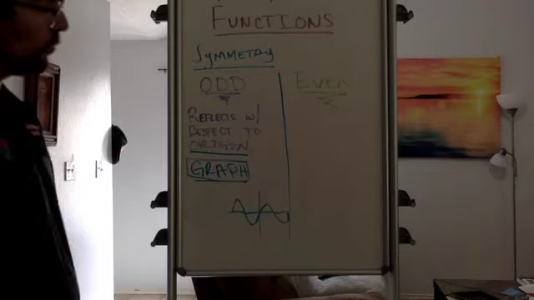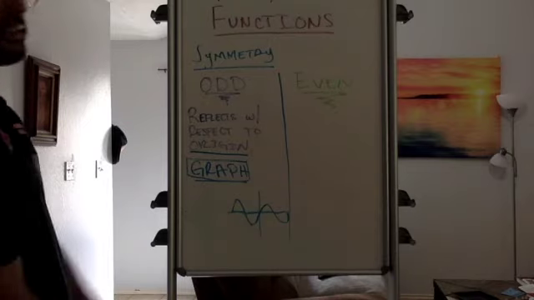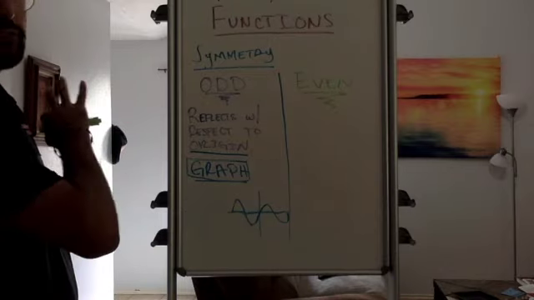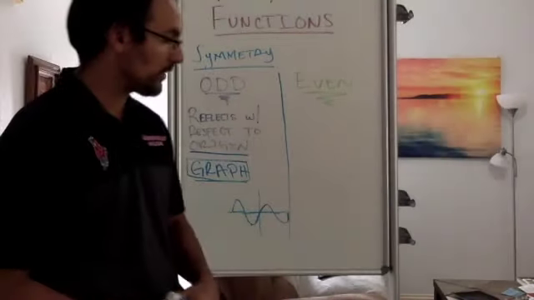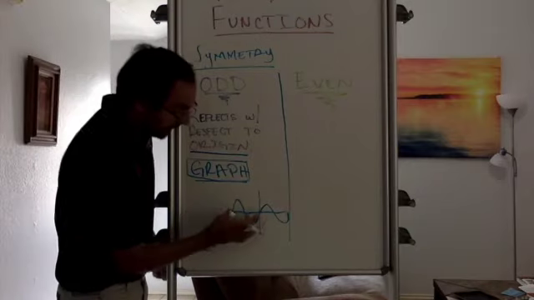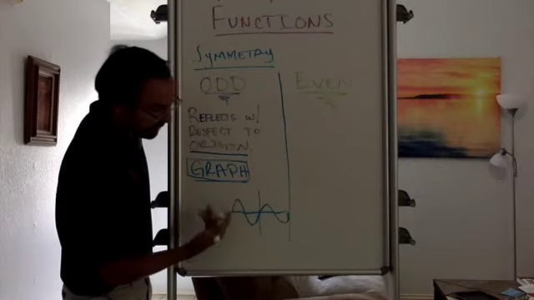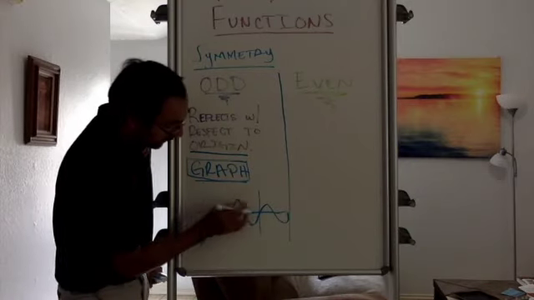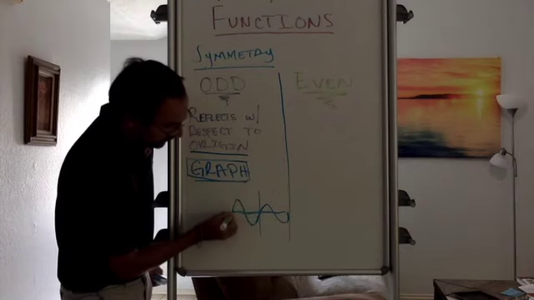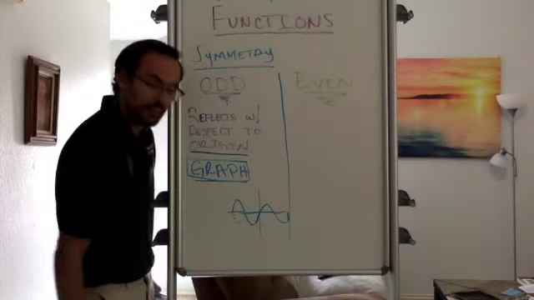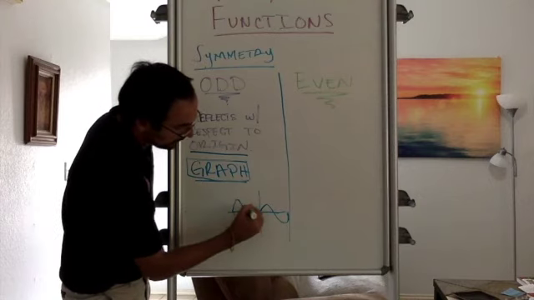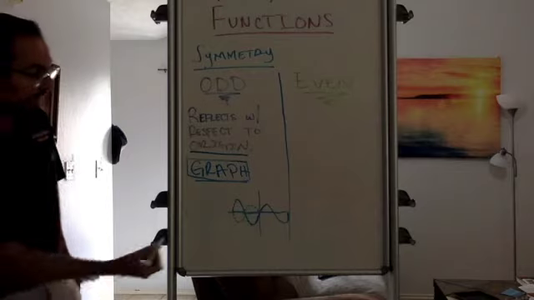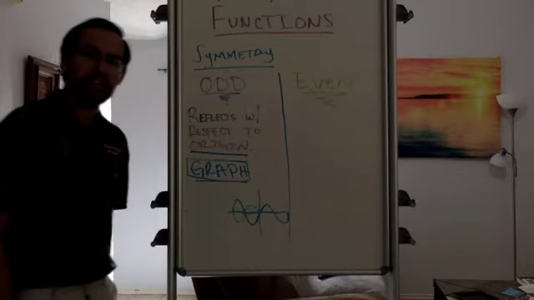All right, so let me show you one last example. Now it doesn't matter whether you go y first, then x, or x and y. I'm going to give you the same thing. So let me show you what happens if you reflect it across the x first. If I were to reflect just this left-hand side of the graph across the x-axis, I would be reflecting this down over here, so it would look something like that. And then I would reflect this part up, so it would look something like that. So that would be if I reflected across the x-axis first.